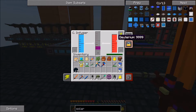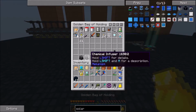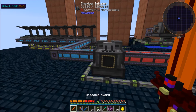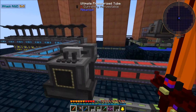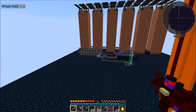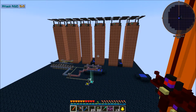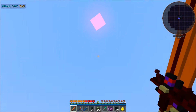So what we're going to do is pump in deuterium, pump in tritium, and then also pump in a little bit of DT fuel. I don't know how many of these chemical infusers we'll end up setting up. I don't know if we'll set up all three of these. We'll see. I've kind of got to play around with it and figure out what I want to do for that. Because I think in this series we're going to set up a larger scale reactor than I've ever personally set up. I've done smaller scale ones, but I've never set up just an absolutely crazy reactor, because they are very expensive and very technical.